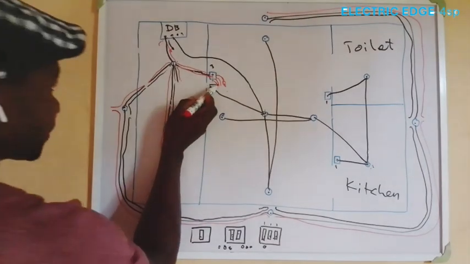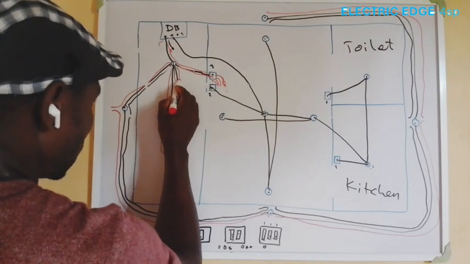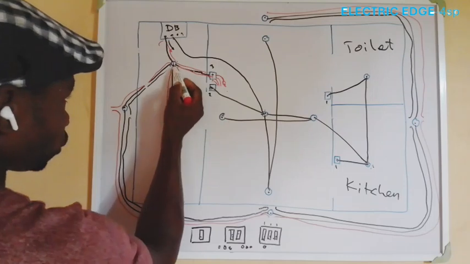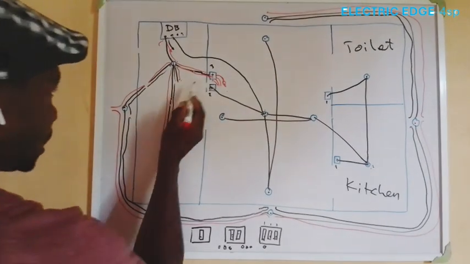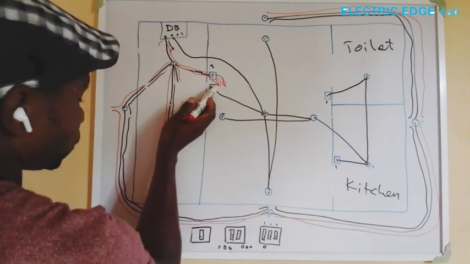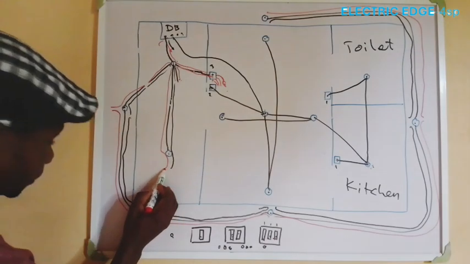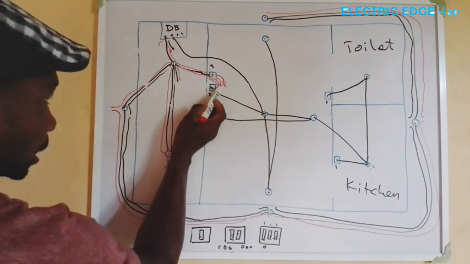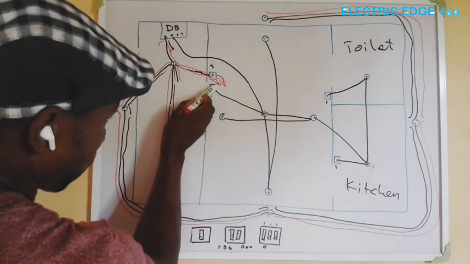So the first gang is stopping here. The first branch is stopping here with the black already at this box. All you need to do is to leave the reserved length for termination purposes. Then you put another red from the switch, which will serve as the second gang to come here at this point. That's the second gang. Then the third gang will enter the switch. That is 1, 2, 3. 3 of them. Look at them. There are 3 red wires here.